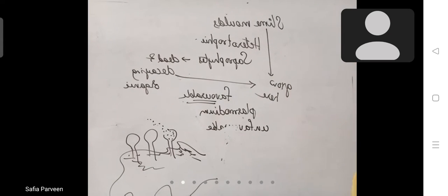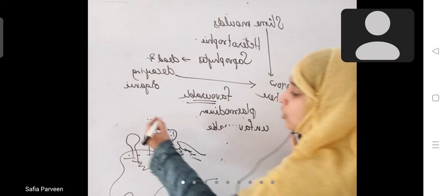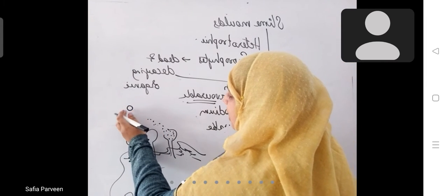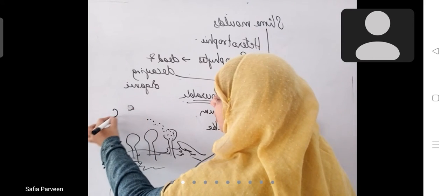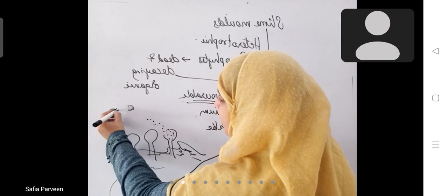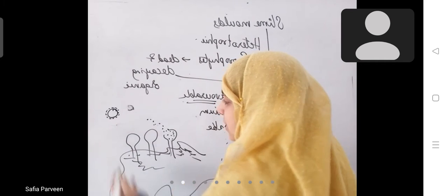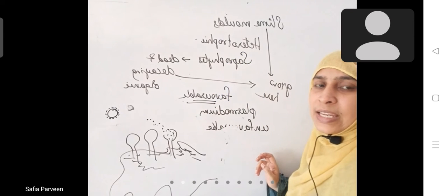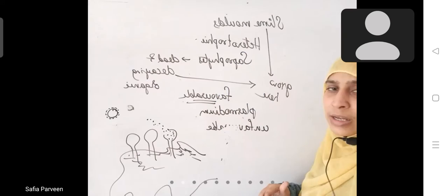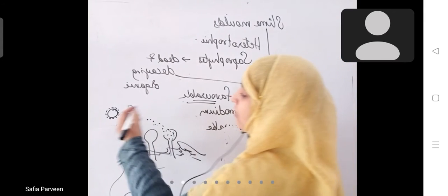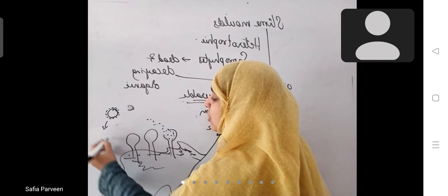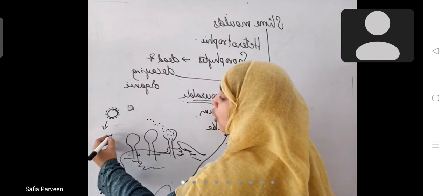Now, this is one thing about slime molds: these spores have walls. Let us think of this one spore, I am enlarging and drawing it like this. Around this there is a real cell wall present outside. Like any other plant or fungus, this is also having a cell wall. Because of the presence of this cell wall, it will not spoil.